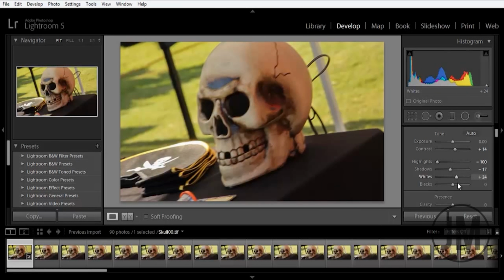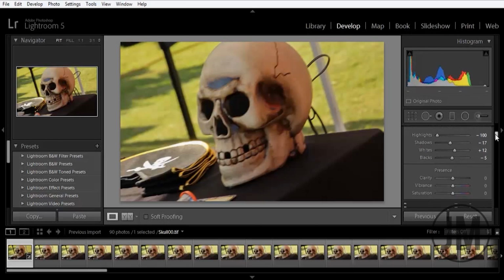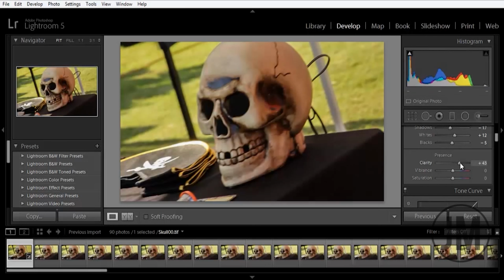Maybe bring up my whites just a tad. Bring down the blacks. Clarity, I'm going to up my clarity quite a bit. And then vibrance, I'm going to bring down. Just bring down those colors.